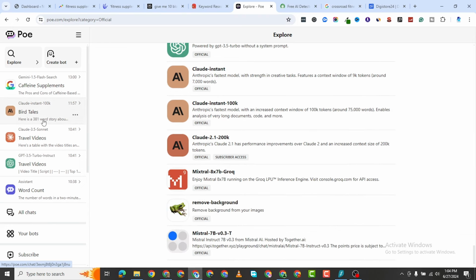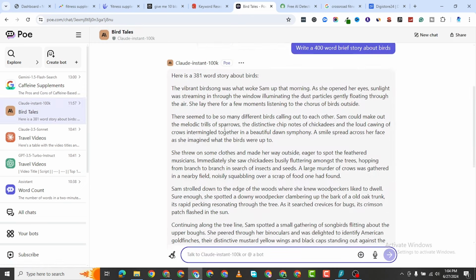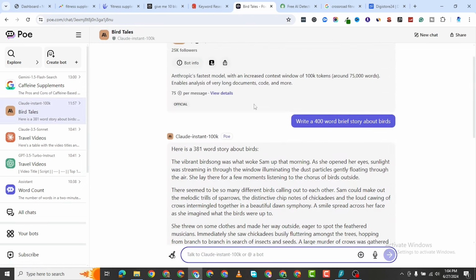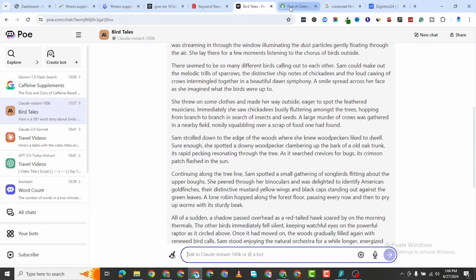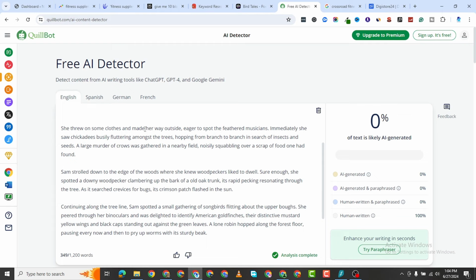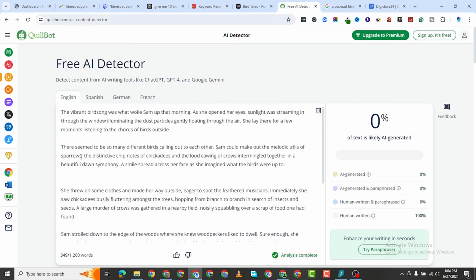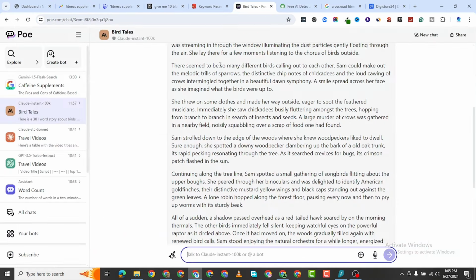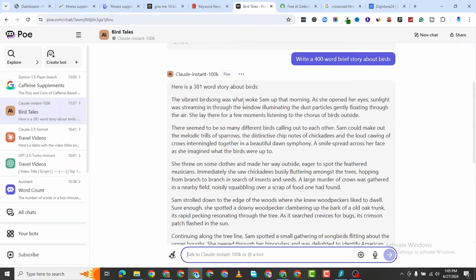Why are we using Claude? Now, look at this. Before this tutorial, I gave a prompt, write a 400-word brief story about birds, and it gave me this. And then I took it to this AI detector, the Quillbot AI detector. Look at it, it's the same text: the vibrant bird song was what woke Sam up as she opened her eyes.